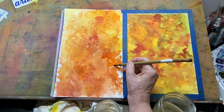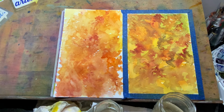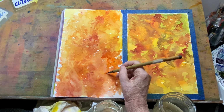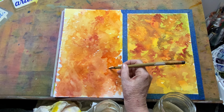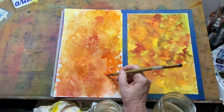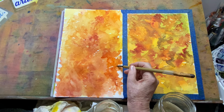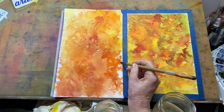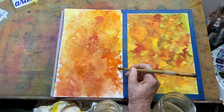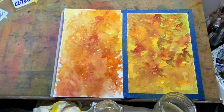But you do have to keep in mind with watercolor, what you put down is going to dry approximately 10 to 20% lighter, depending on your water ratio, how much pigment you have on your brush, how much water. If the water is super, super thin, it's going to be a lighter hue when you put it on. So all these factors come into play. I'm liking this though. All these factors come into play when you're painting with watercolors. So you have to be mindful of all of these.